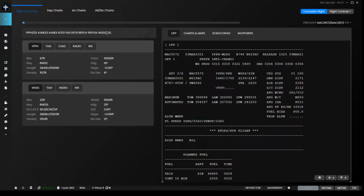Now, last time I flew in with X-Plane, this airport wasn't in the database. Navigationally, I couldn't select SID STARs. There's been an update since. I really hope they fix this. They may not have. We'll find out.